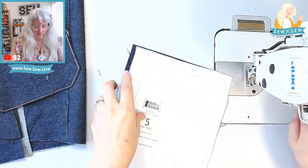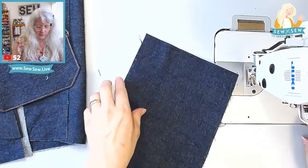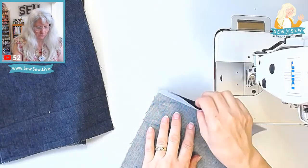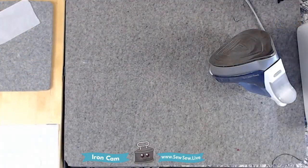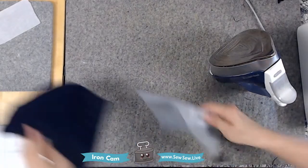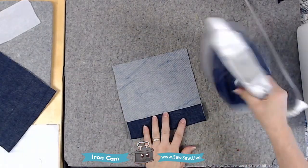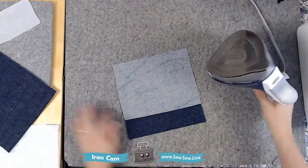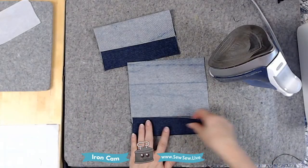Let's hem this pocket. We're getting all this prep done. Feels good. Usually I do a bunch of ironing, come back and forth. Doing one thing at a time here. It's kind of satisfying, isn't it?